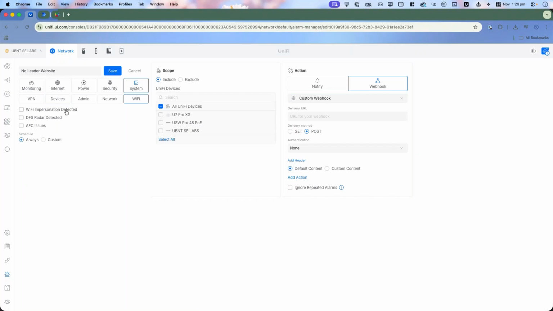So if someone is trying to impersonate your SSID, you can get an alert on that Wi-Fi spoofing, or if DFS radar hits are detected. So if you're accidentally broadcasting in the weather radar spectrum and you shouldn't be, then that can send you alerts as well. So this segment, extremely straightforward to understand, not really too much else that we can do here.